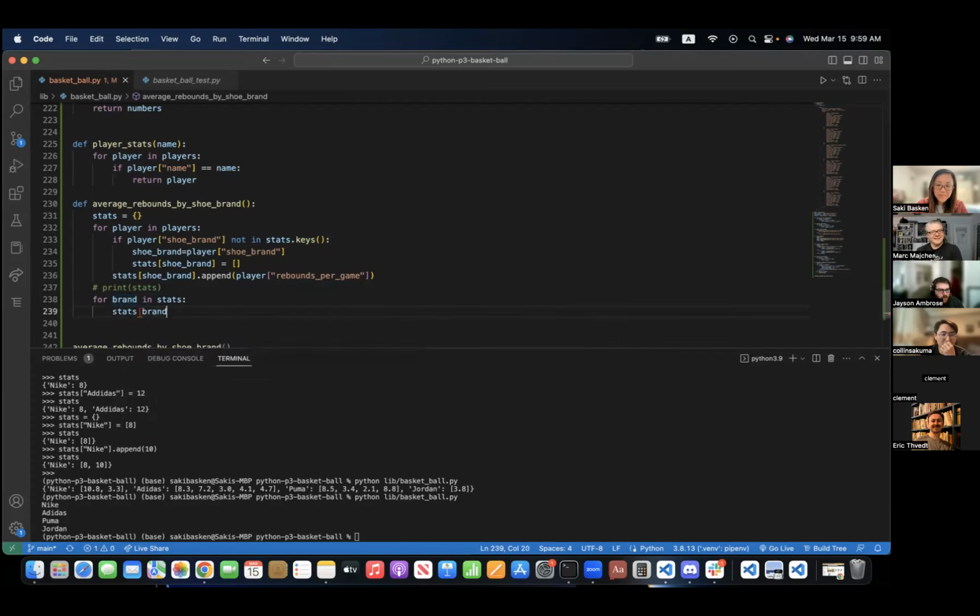No, you're perfect. Divided by length. Python is so backwards. And stats the length of what? Yeah. So that's the average. So let's just print that out and see what we get.